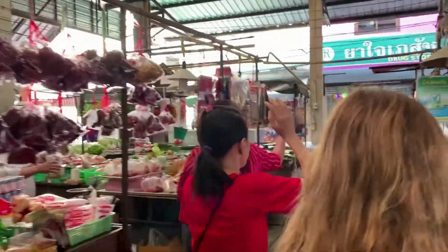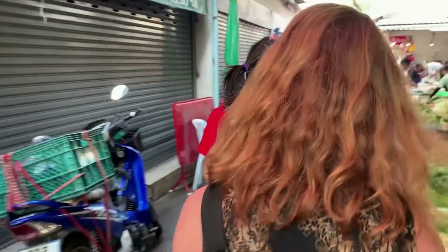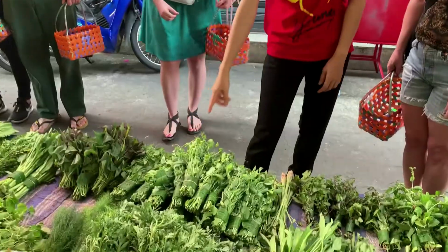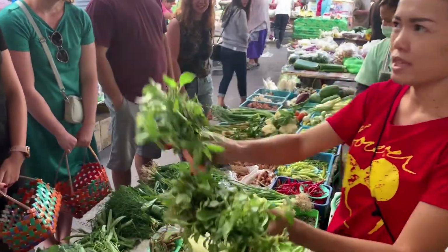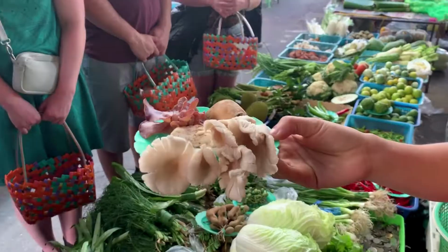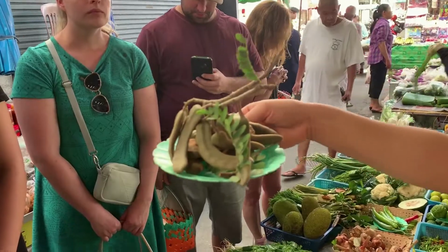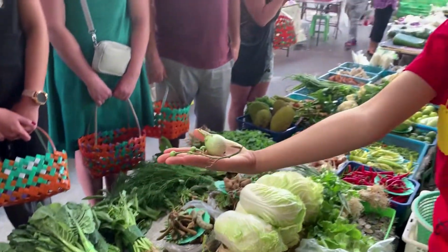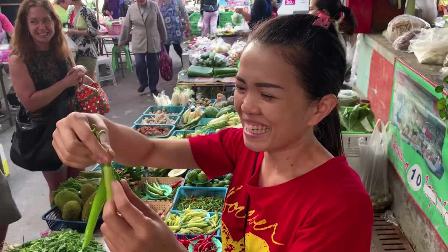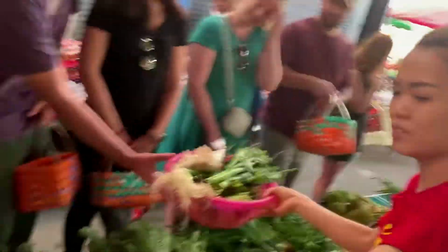Beware your head. I'm tall. Me too. Here is the ginger. This one is the leaf of the sweet potato. Sweet pea. This one is the basil. This is the turmeric. Ginseng, galangal, Thai ginger, three different types of mushroom, green papaya, banana flower, tamarind, eggplant, fresh peppercorn, young pepper, chili is our friend. Yeah, this one is the bird's eye chili, red, blue chili. Please help me to carry this one in your basket.